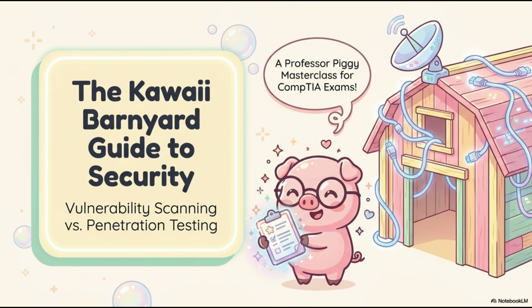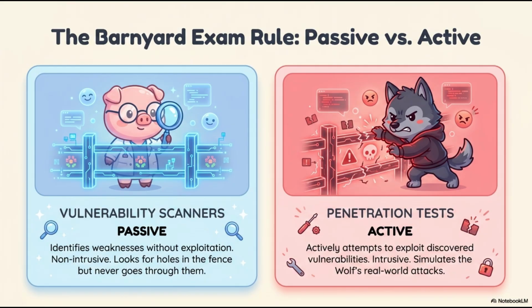Today we are marching straight into the barnyard battlefield, where security administrators defend their networks from the ever-scheming wolf. Our focus is on vulnerability scanners and penetration tests, two powerful tools that look similar at first glance, but behave very differently in practice. For your CompTIA exams, you must clearly understand that one identifies weaknesses in a passive manner, while the other actively attempts to exploit those weaknesses.